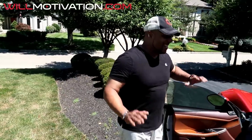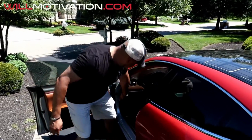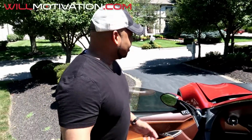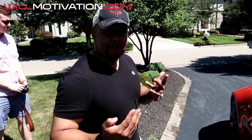Is it quick? It's not as fast as a Tesla, I can tell you that. But it's more style points, the ingenuity of just being different. What is the power plant? This is actually a hybrid, so it is electric as well as the engine, so I can switch it back and forth.